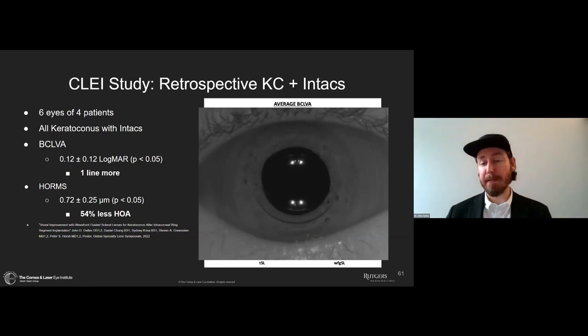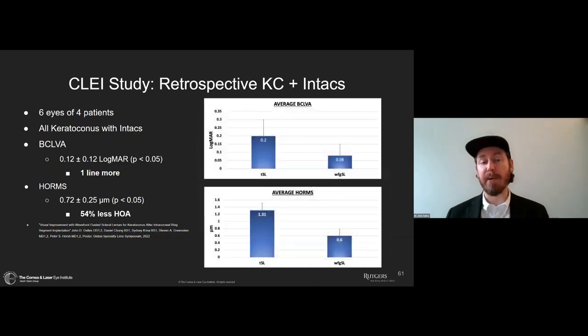Another thing that we looked at was the effect of using wavefront guided optics in patients who have had intacts. So we looked at 6 eyes of 4 patients, all of them with intacts. And what we found was a little less of an improvement in vision, about 1 line of improvement, but they still improved about 54% on their higher order aberrations.